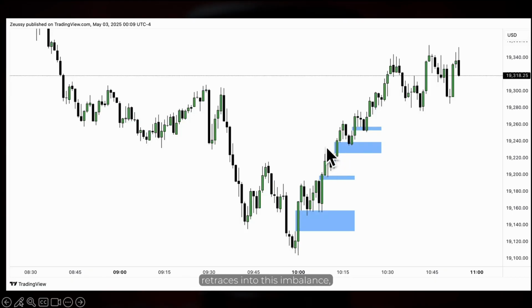Now, when the market retraces into this imbalance, we see it expand higher once more. Do you see that there's a new imbalance which gets created right here? Do you see how the market retraces into that imbalance and then expands higher once more, and it creates a new imbalance right here? Now, you often hear people say that it's hard to enter into positions, it's hard to find the trades, it's hard to see an opportunity. In front of you, you have 4 different entry opportunities, simply using fair value gaps.